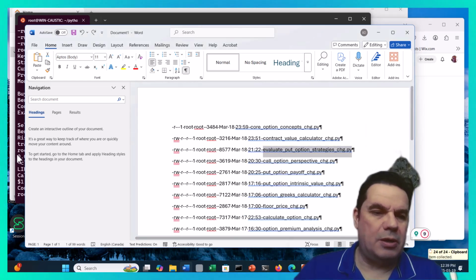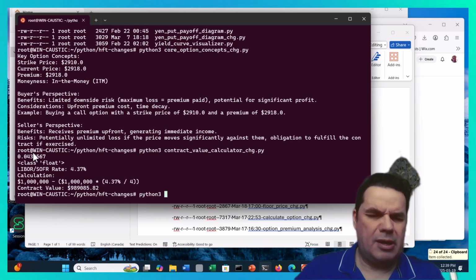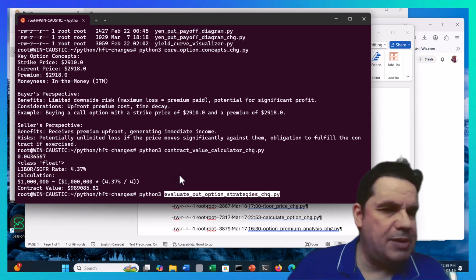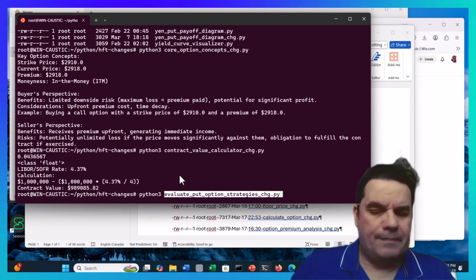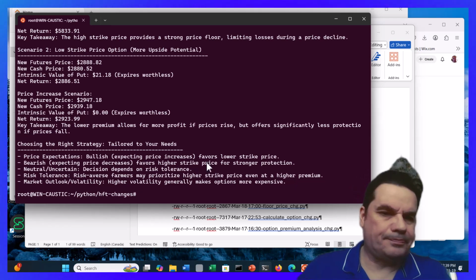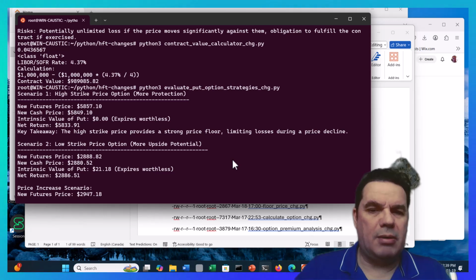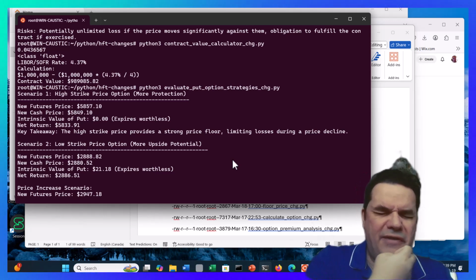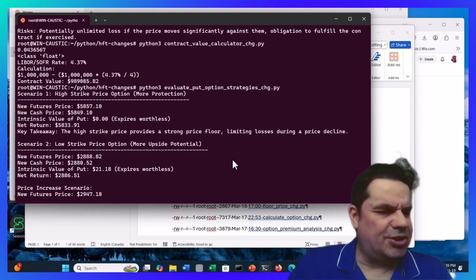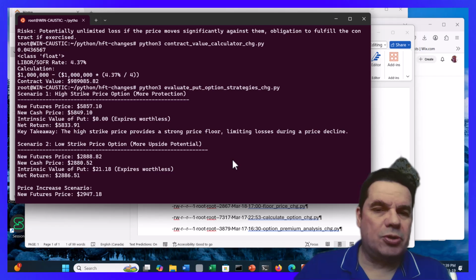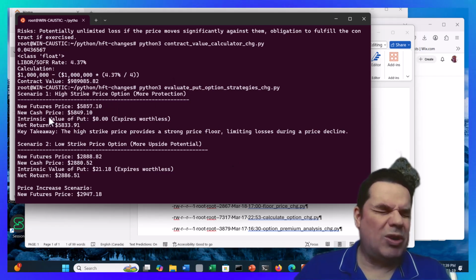So here we're going to look at a put option, and again, I'm not going to educate people here on options trading: call option, put option. Okay, so again, you can always use the automation to work in your favor to assess your situation before you take a trade out. A lot of traders don't do this. So here we have a scenario with a high strike price. Well, this is all mechanical. So again, this is all under development.